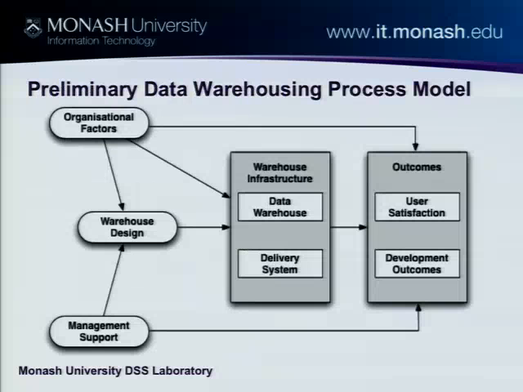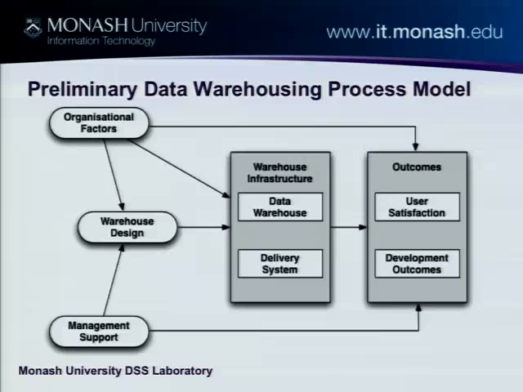This was our initial process model based on the literature. So we identified a number of literature sources that talked about organisational factors influencing data warehouse success. There's a design process, and one of the key things that comes out of particularly the decision support literature, the executive information systems literature, the BI literature, is that having strong management support is really key. If you don't have management support, if it's driven just by the IT department, then chances are you're going to have a failed data warehousing project or BI project.